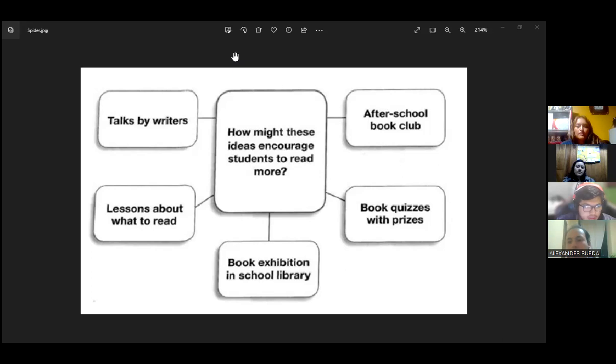Okay, does someone else want to interact? Yes, I continue thinking that all these topics are very interesting. But in this case, if we have a school club, maybe this is going to motivate the students more to participate and interact with other people. So I consider that this is going to help them to be motivated.